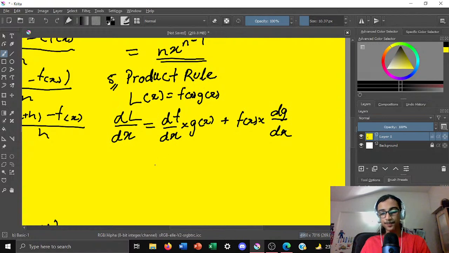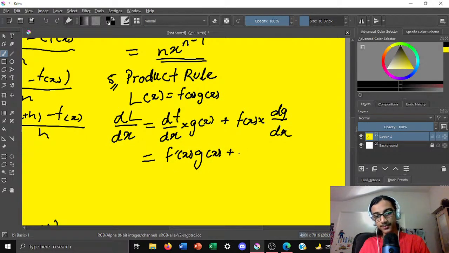I'm writing this in Leibniz form, just to remain consistent, but you might have seen it in a more compact form like this: f prime of x. This is just another way of writing the derivative of f of x, g of x plus g prime of x, f of x. It's the exact same thing as what I've written, but I wrote it in Leibniz form just to be a bit more consistent, because that's what I was using throughout the rest. So just in case you were wondering, I wanted to make sure it's clear that those two are the same, right?